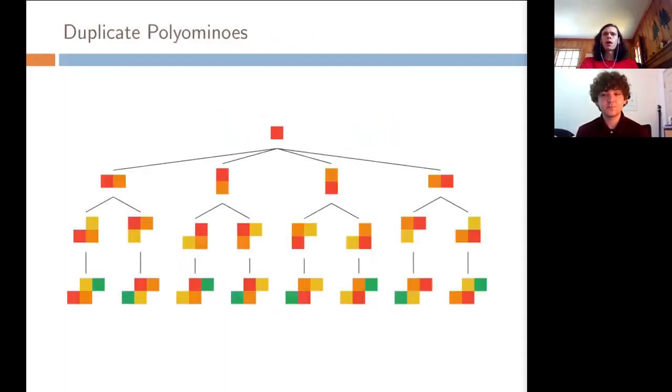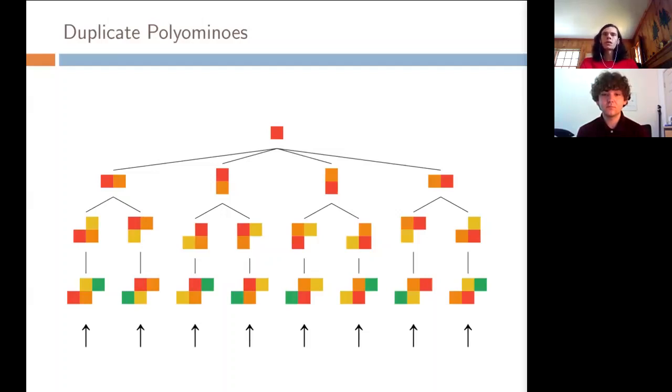However, one issue with this process is that it generates duplicates. Here, we see that there are 8 ways to generate the same polyomino as before. In order to obtain an accurate count, we must impose conditions on the polyomino's growth to ensure that these duplicates do not occur. First, notice that within the polyominoes at the base of the tree, the starting cell is in different locations within the polyomino. It can be in the lower left, the lower right, the upper left, or the upper right.